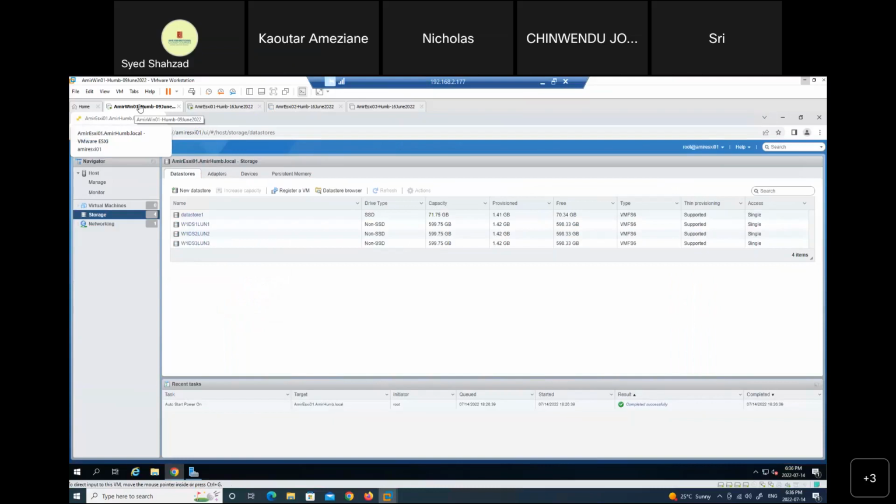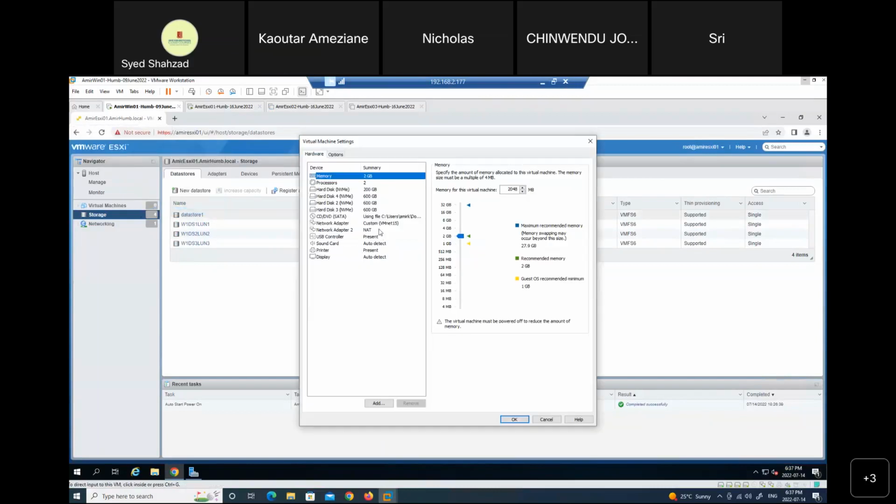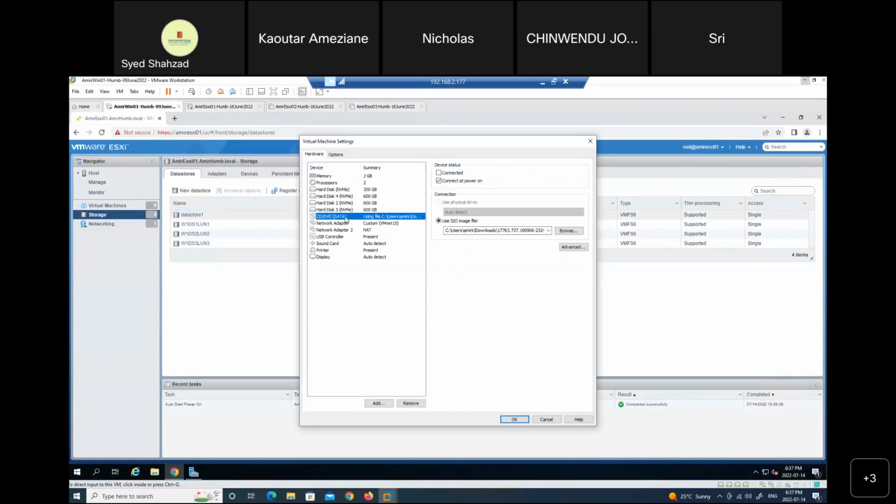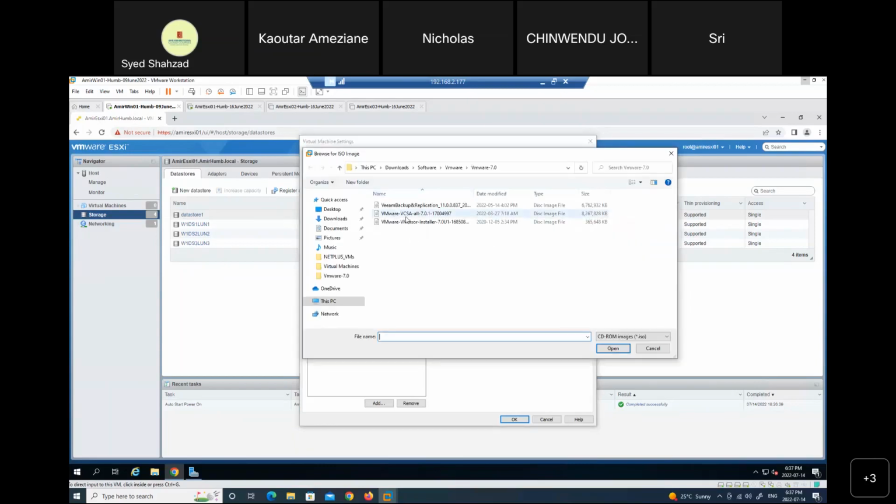I'll go up to Win01, right click here and go to settings. Then I'm going to click CD DVD here, this one. Obviously I need to give the path of that VCSA ISO. We're also going to make sure that these two boxes are checked. After giving the path of the correct ISO, or before, it's up to you, I'm going to click browse, and I'm actually there on the folder where I have VCSA.